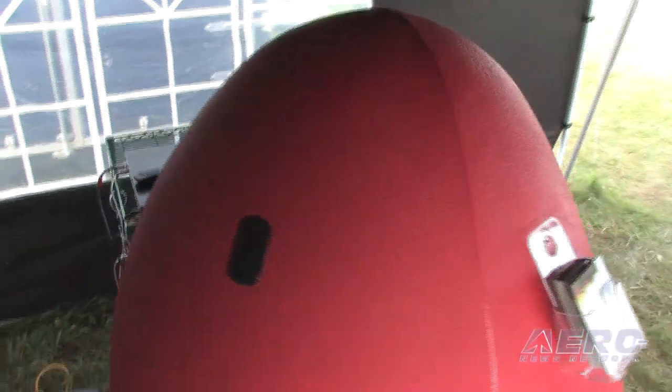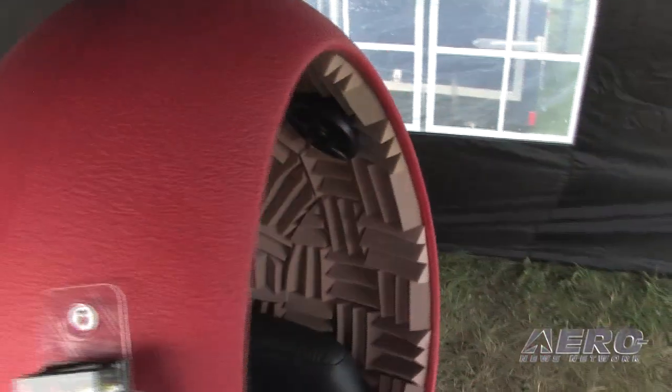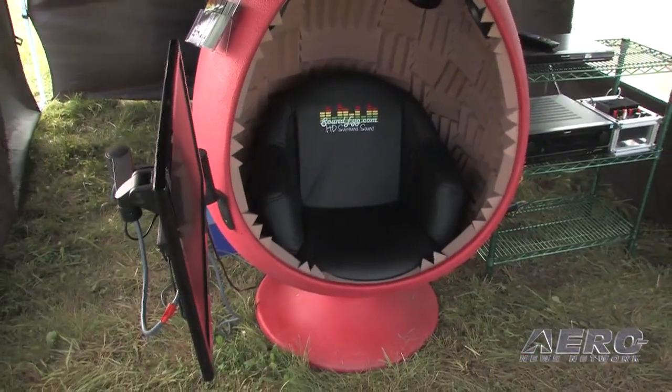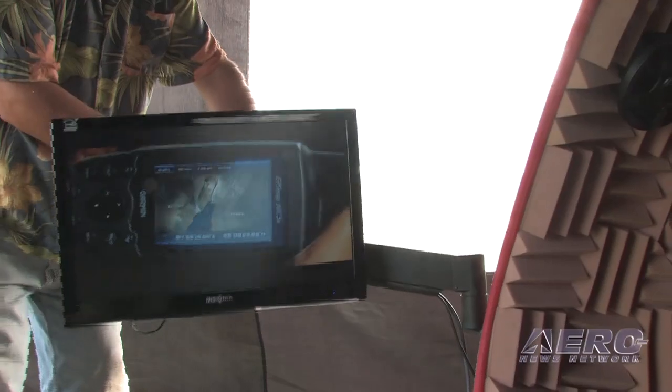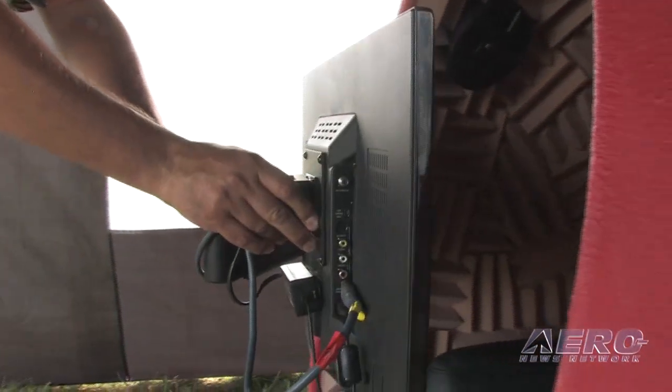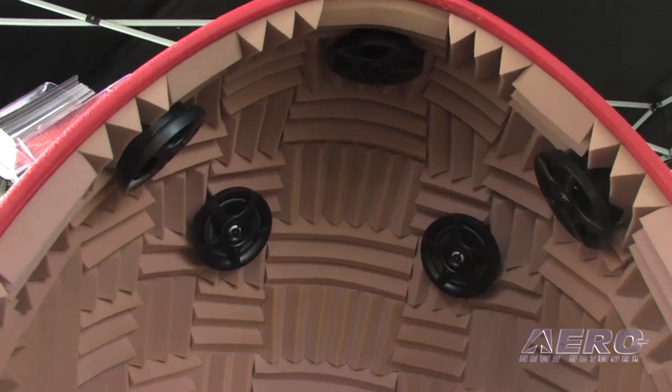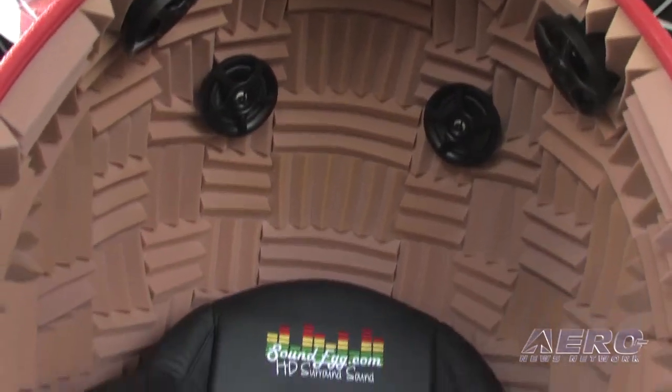One of the more interesting products on display here at AirVenture in the ultralight area is something called the Sound Egg. And Doug, when I first saw it, I couldn't really grasp the connection to aviation, but as soon as I saw the model with the attached screen, I was thinking simulator. Is that what you were thinking when you came to AirVenture, or was it a more general pitch? It was more general, and we've had it out in many venues around the country at trade shows, but it is adaptable into the small simulator home model use.